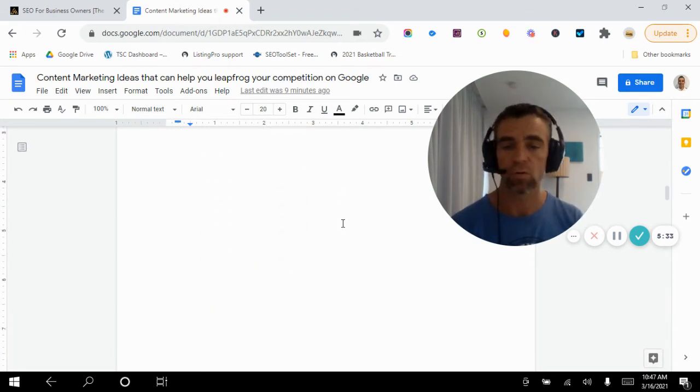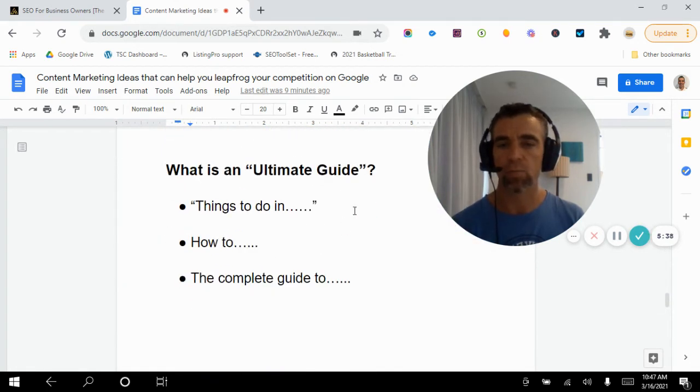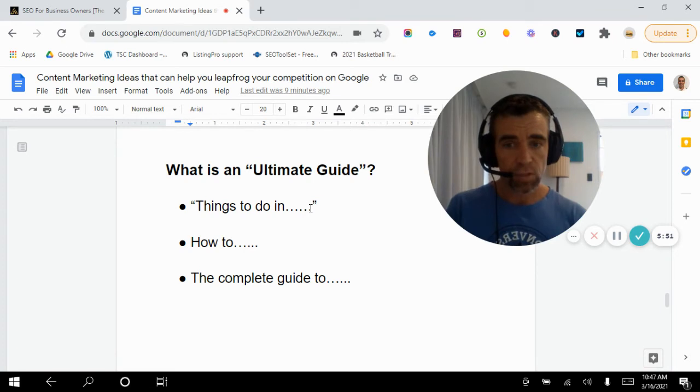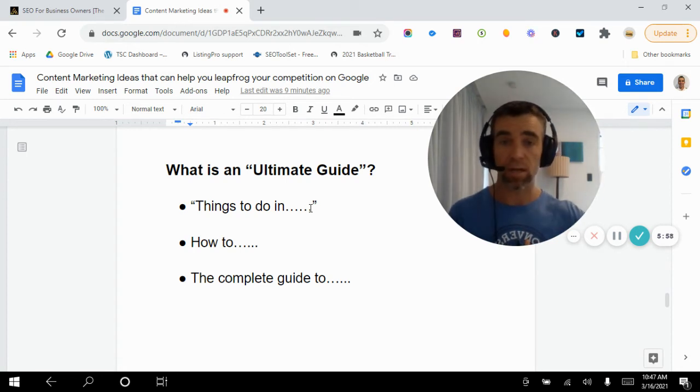Alrighty, going to rock on down past those images to the next topic, which is ultimate guides. Now, an ultimate guide is kind of a linkable asset, but it's more of a page on your site or your blog that has a bunch of information that people often search for. So, for example, we're going to Queenstown in 2 weeks' time. Things to do in Queenstown. Okay, you could create that guide and find the best one in existence online already and beat that. Put in more images, more videos, more links, more words, more things. Build the best one of all time.